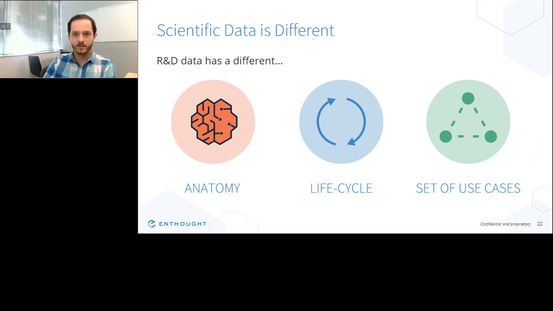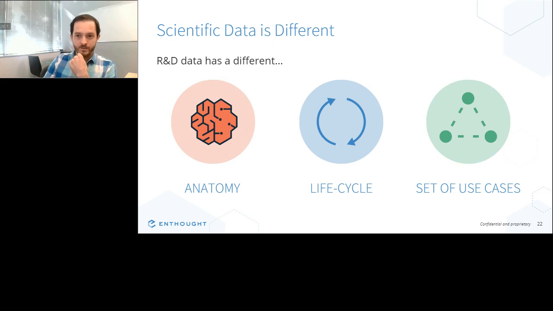It's more complex. In R&D settings, what constitutes data is often a collection of tables, images, videos, spectra, curves, etc. R&D data does not simply conform to a simple format like a table or a series of images. In addition, the anatomy of the R&D data for each laboratory is constantly evolving since the use cases are frequently changing and researchers are always in the process of learning which metrics are most informative. R&D data also has a different life cycle. It's expensive and slow to generate, but can be reused for a long time if appropriate context is captured. The laws of physics and chemistry are not changing anytime soon, right?